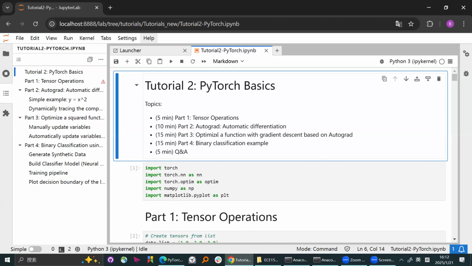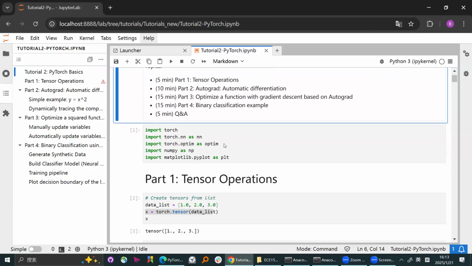And then how can we optimize the function with gradient descent based on Autograd with examples, with a very simple quadratic function to walk you through that example. And lastly, how can we build a machine learning model to achieve a binary classification problem? Okay, so without further ado, let's start.